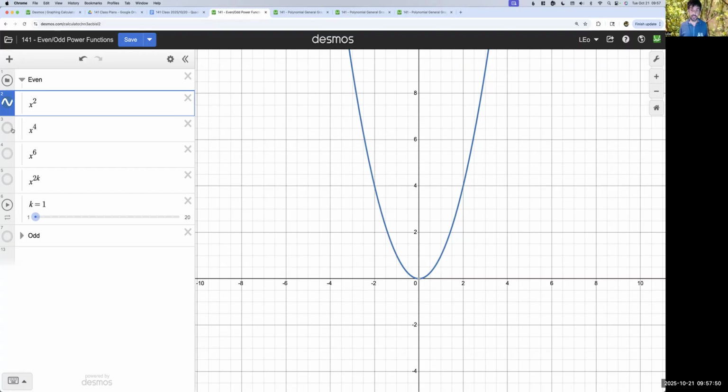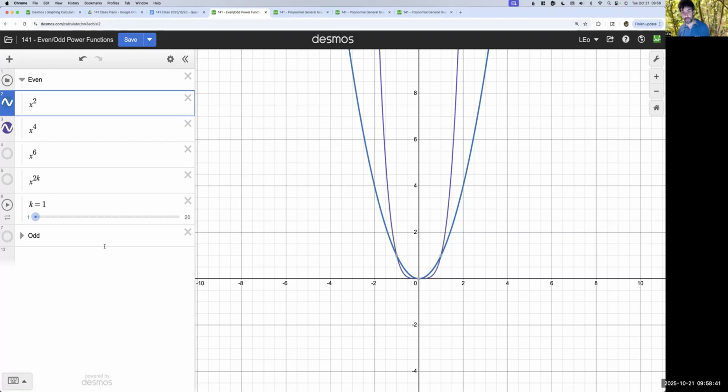Squaring them will make them bigger, and taking them to the fourth power will make them even larger than squaring them will. And so we expect the graph to get larger quicker outside of -1 to 1. Between -1 and 1, we expect the graph to get flatter or closer to 0, because if you take something smaller than 1, like 1/2, and square it, you get 1/4. But if you take it to the fourth power, 1/2 becomes 1/16. 1/16 is a lot smaller than 1/4. It's a fourth of the distance to the x-axis, and so all those points below 1 will be pulled down towards the x-axis. And at -1 and 1, nothing will change. -1 squared, 1 squared, -1 to the fourth power, and 1 to the fourth power are all 1.